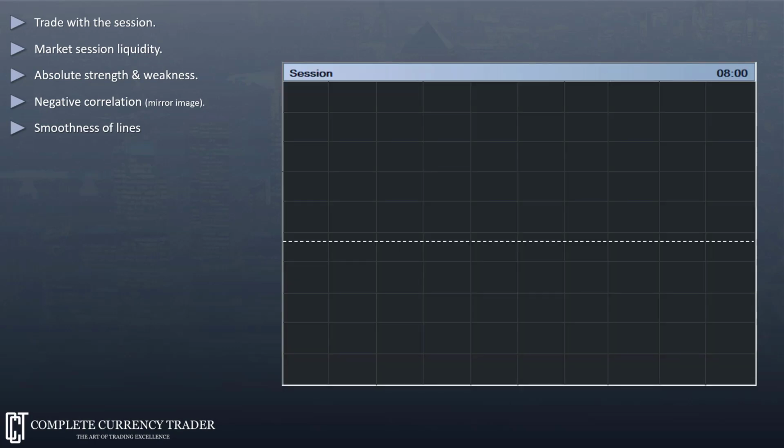Now, having said that, the negative correlation by itself is not enough. You would also want to look for the smoothness of the lines. Now, here's a really exaggerated example of that. These two currencies would have close to 100% negative correlation. It's a near perfect mirror image, but that does not offer you a high probability trading opportunity. Those currencies are volatile and they're reversing their direction too much. A condition like that is probably down to a lack of liquidity, and we'll talk about that later. But what's important is there are bad conditions there that would most likely cause you to get stopped out for a loss as that price whipsawed back and forth, despite the fact that they would have a great negative correlation.